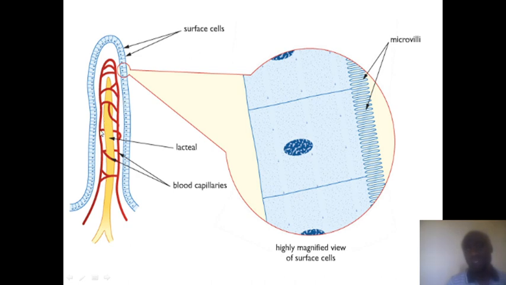capillaries, this red line you see here, so that by the time food diffuses, it enters the capillaries, then the capillaries carry the food away, which keeps the concentration of food in this region lower than in this region, so that the materials can continue to move by diffusion. So this is an extension of one villus. As you can see, these are the microvilli, which further increase the surface area.